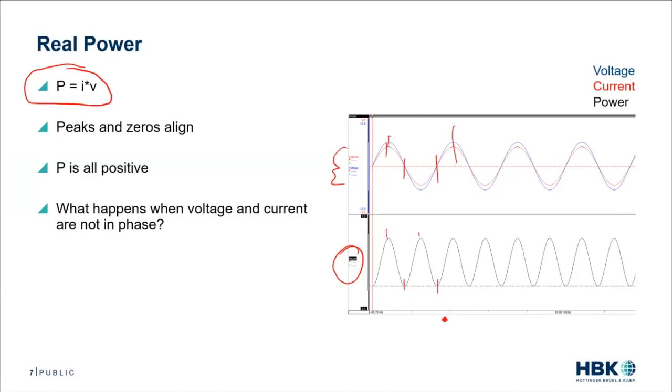It's got a frequency that's 2x our excitation frequency, but it's all positive. And I think that's the important takeaway here: if we average this value, it's going to come out right around here, but we don't have any negative power swings. This is going to be in contrast to what we're going to see in a moment, because as many of us know, this voltage and this current are not always perfectly aligned. We introduce what we call a phase shift.